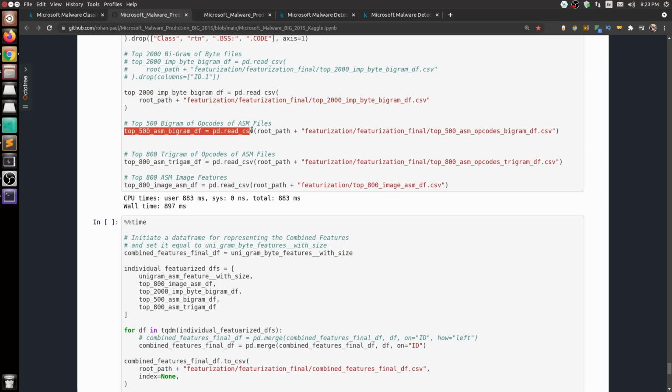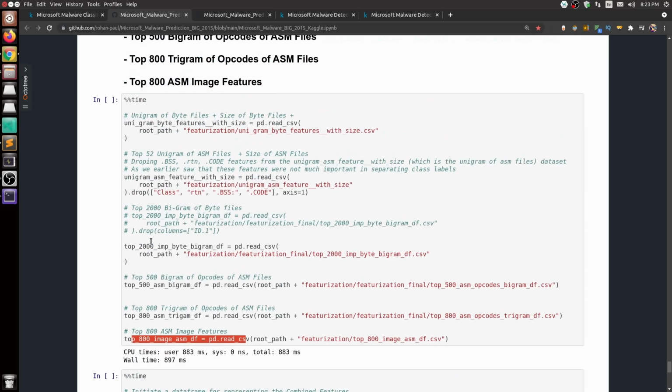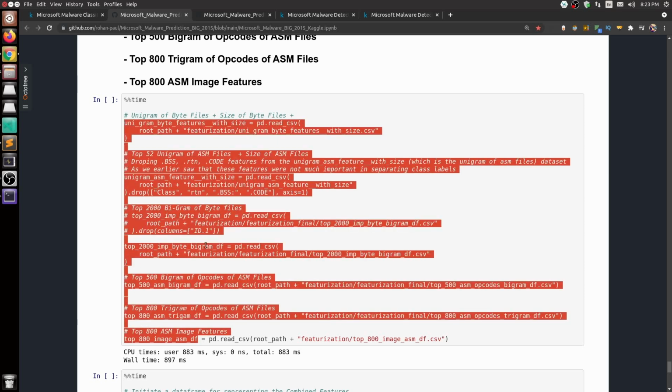Same for this one, and this one. So now I have got 6 variables by reading 6 CSV files with pd.read_csv, and they are my final features. They are the final data frames that are going to be fed into the final model, XGBoost.